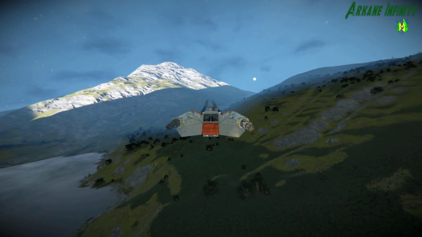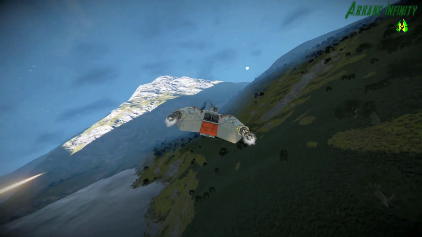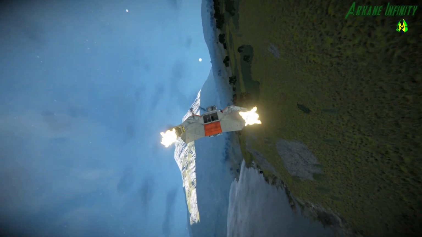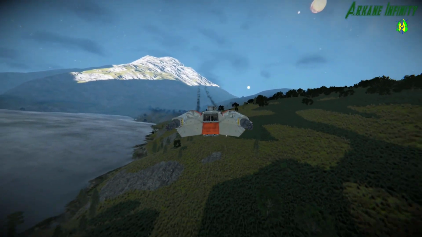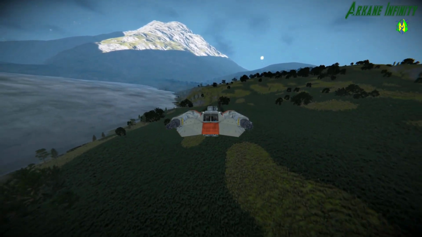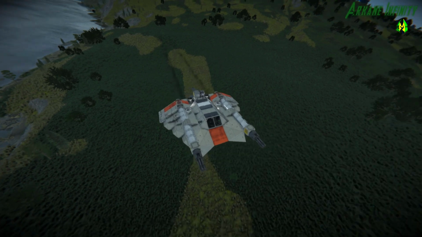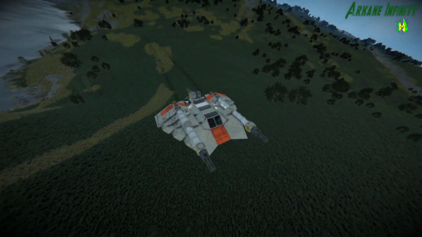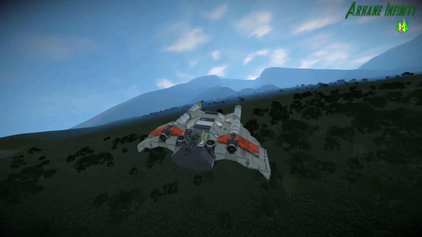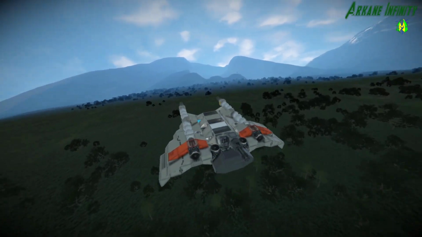Okay, so she's not bad. She's not bad at all. She's a snow speeder, and she can speed across the ground or snow. You know, I gotta say, I like the smoke trails from the back. That's a very good effect. Yeah, real good effect. Nice add-on.